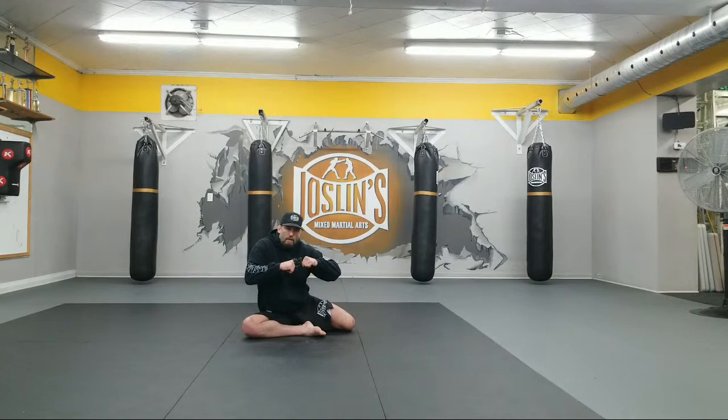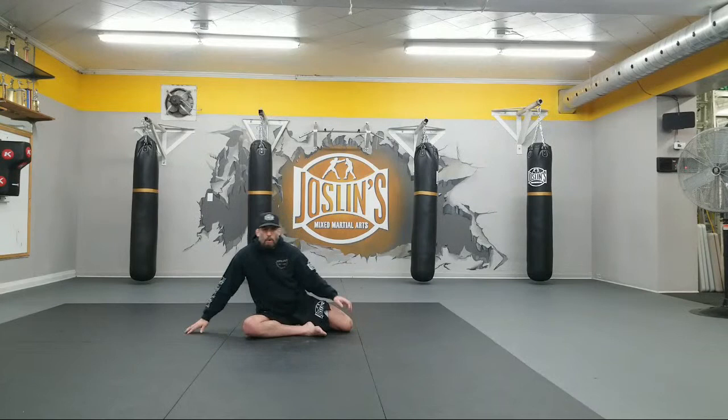1, 2, 3, 4, 5. Other way. 5, 4, 3, 2, and 1. Switch legs. Chest forward.